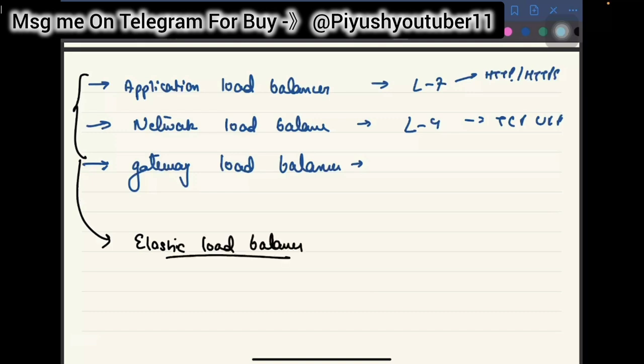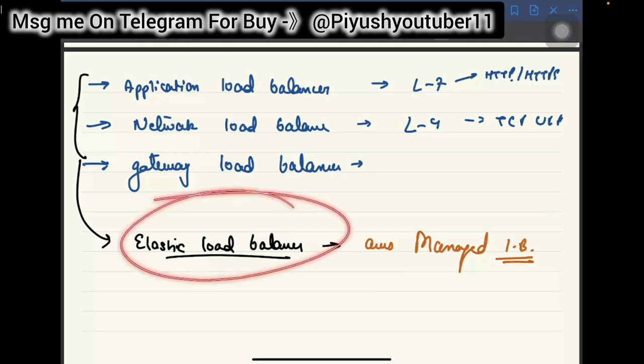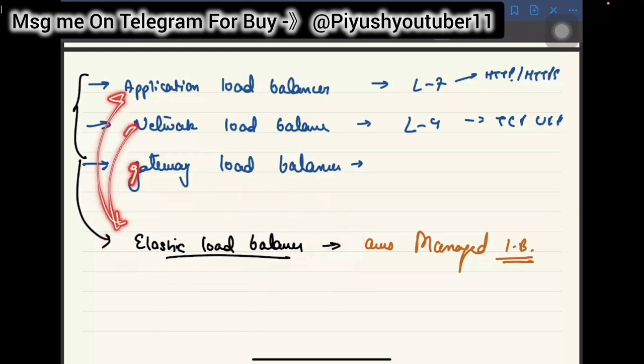You can say that elastic load balancer is an AWS managed load balancer, because you can also spin up your own load balancer. You can spin up your own EC2 instance, which can act as a load balancer. You can write the algorithm for balancing the load across your other EC2 instances. You can do all of those things manually, but that is going to take a lot of effort from your side in order to manage all of this traffic. Whereas the elastic load balancer is the service that provides you the capability to host any one of these three load balancers.